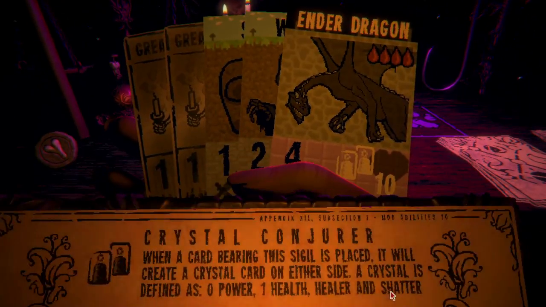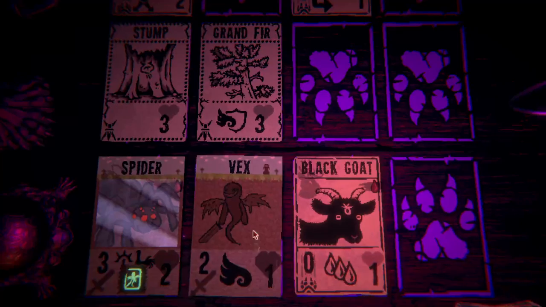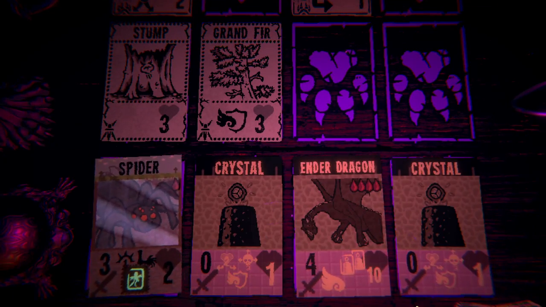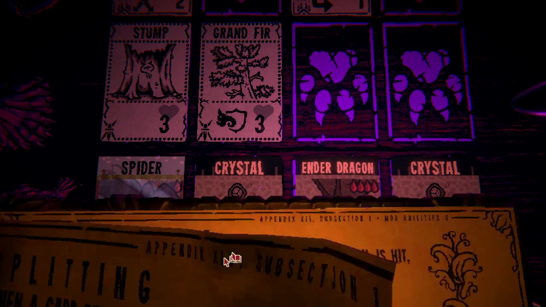Now we're going to read this again. When a bearing the scissors is placed, it will create a crystal card on either side. So left and right. Therefore, I should get rid of the Vex and the black goat and play the dragon on this spot. So let's go, and let's see what this looks like. Why does this thing try to move? And what do the crystals do?